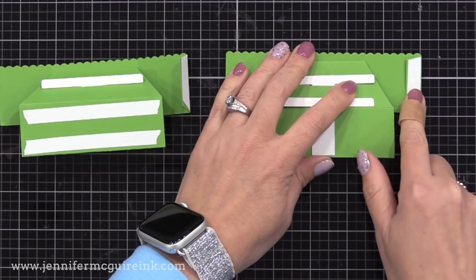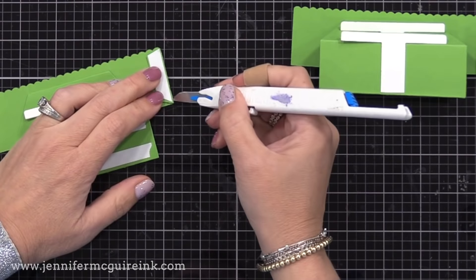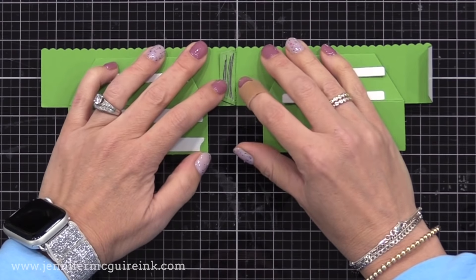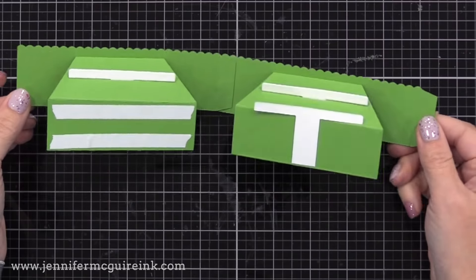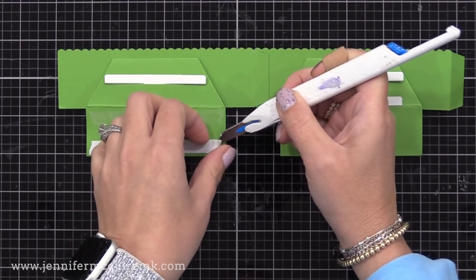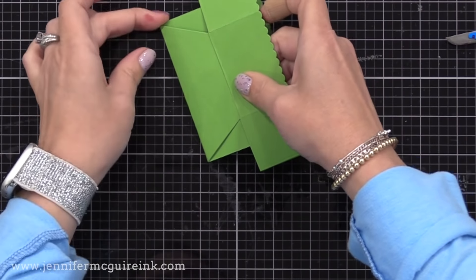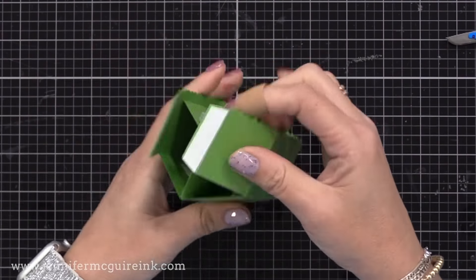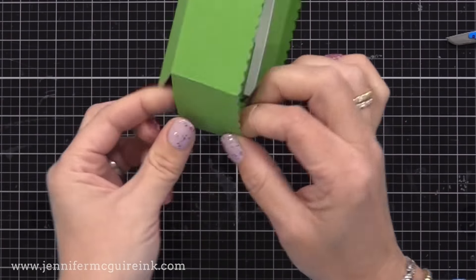On the other half of the platform, we need to add some double-sided tape to the front face of it — I'm putting two pieces of double-sided tape there. So now we can adhere these two together. Remember that adhesive we put on the flaps of each — just remove the release paper from one of them. I find using a craft knife or a paper piercer helps to remove that release paper. Line them up end to end, and then fold that flap over so that it connects the two. You can see the completed scallop line along the top. Now we can close this, forming our single platform pop-up, remove the release paper from the double-sided tape on the main face, and fold this over making sure that the faces meet up, lining up the scallop across the top edge. The last step is to remove the release paper from the other little flap and connect the two ends. Now we have the basic platform pop-up function.